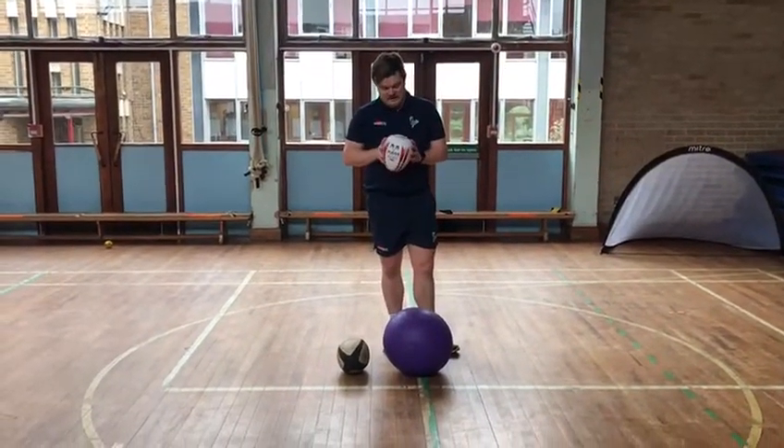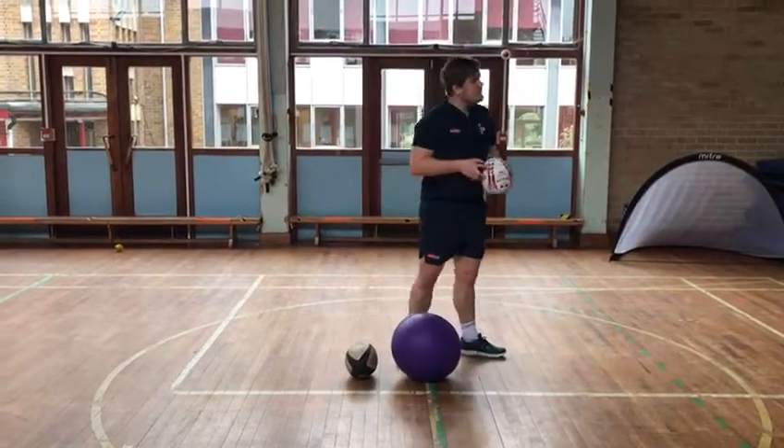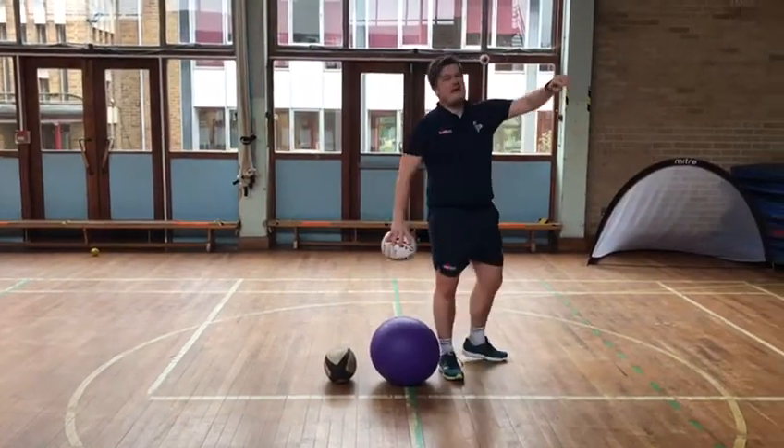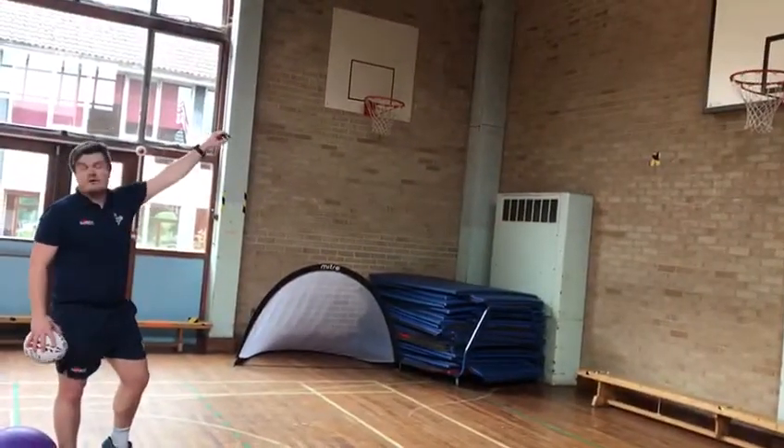Looking at my hook and throws again — I've got my half ball so it comes back to me nicely. We're just going to start with a couple of practice throws. I'm going to have the target of the basketball hoop up here. I'm going to be just hitting — I'm not trying to get it in the basketball hoop, I'm just trying to hit the hoop and have it come back.